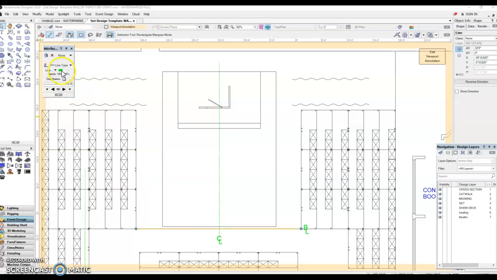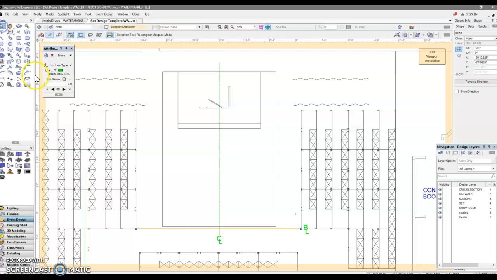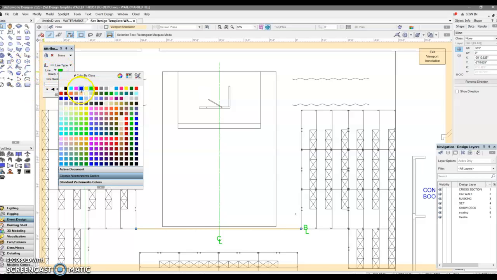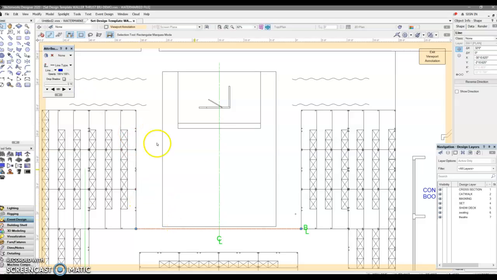And so I'm going to go back to my select button. I'm going to change my color now to blue, and you'll see that my line width is holding up.